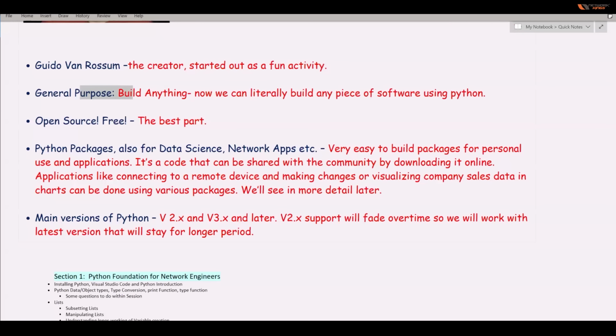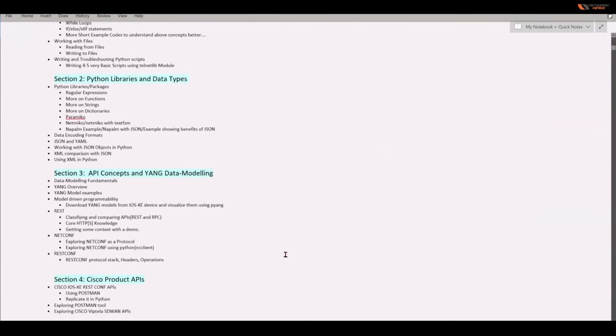I have a fairly new version, but you guys can get the latest version of Python when you do the installation. So yeah, for us, it does not matter that much. Like if you are on 3.10 versus 3.12 or whatever, it does not make that much of a difference. Okay, so you don't have to be very specific about which version you are using, as long as you're using one of the latest versions. Okay, cool. Any doubts till now?